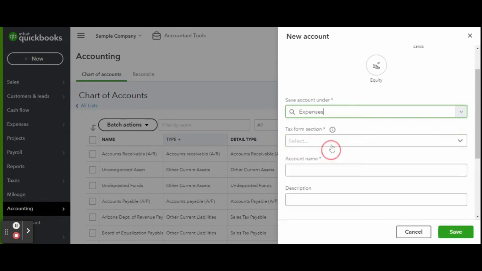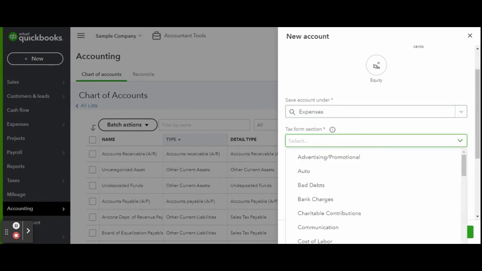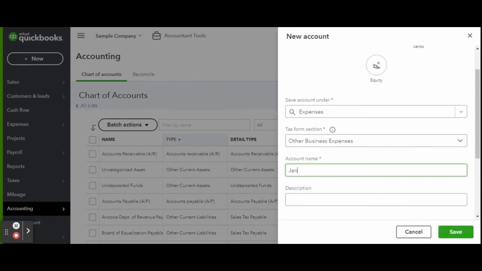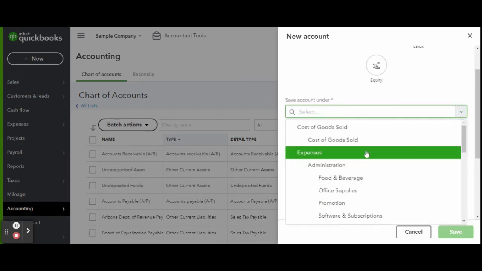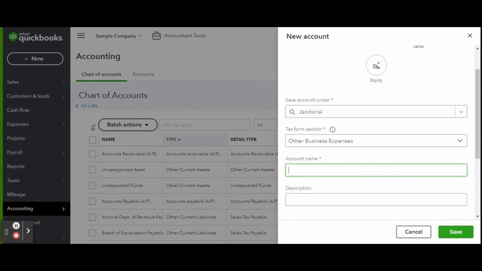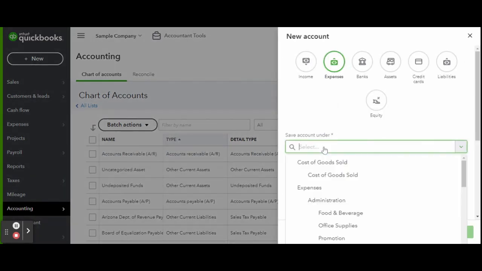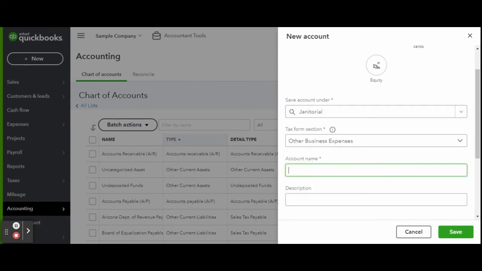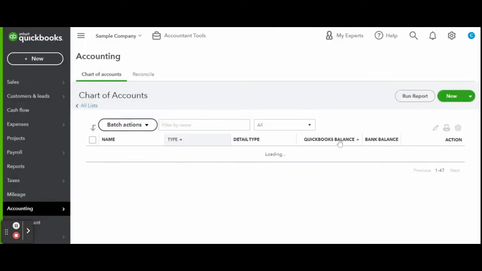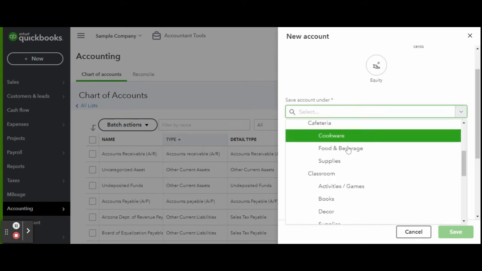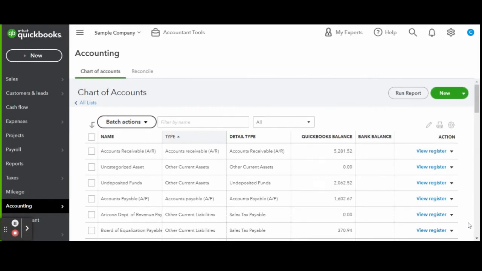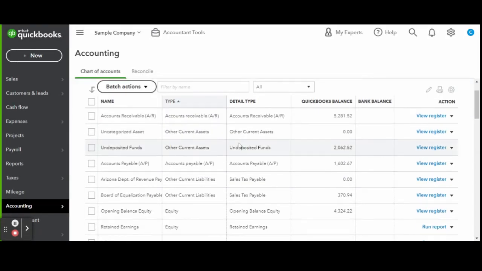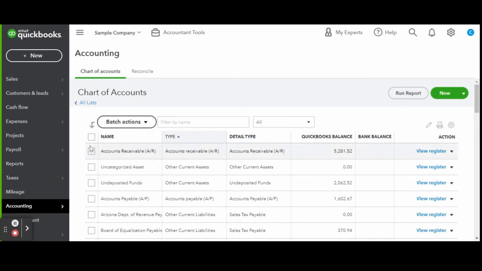Now for what I believe is the final expense department, let's create the janitorial accounts. Same goes for here. Create the main account and then the sub-accounts like cleaners, supplies, equipment rentals, so if you need to buff floors or clean carpets. Scrolling down, you can now see all of the accounts and sub-accounts listed together.